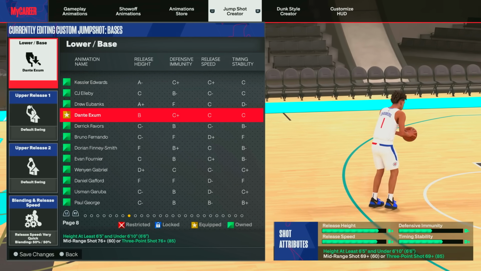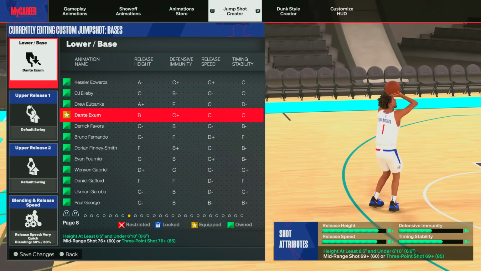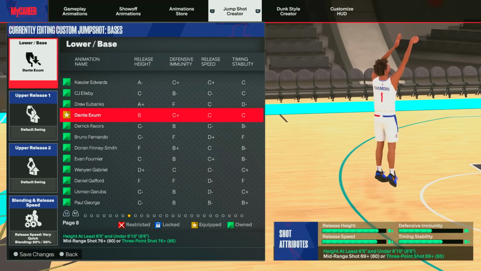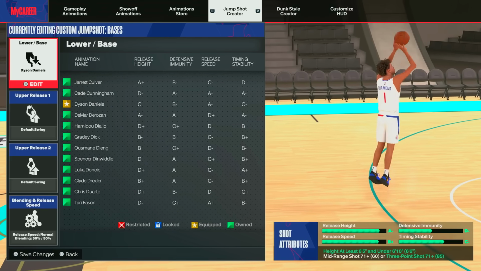Now Dante Exum, now this is a hit or miss based on who you are. This is a spot up jump shot, or it could be an ISO jump shot, like 6'6" ISO, and you can use this as an ISO jump shot, but I really wouldn't prefer it, but you could use this more of a spot up jump shot.